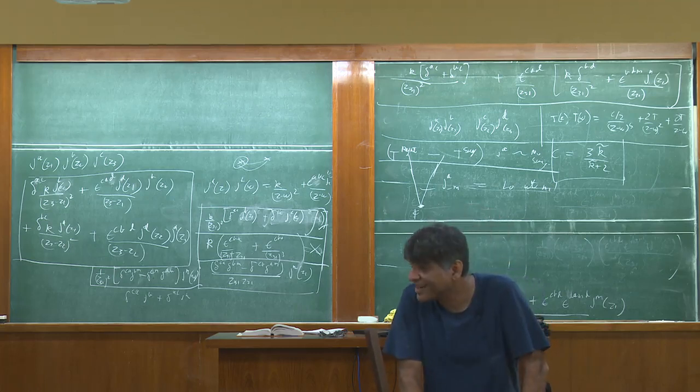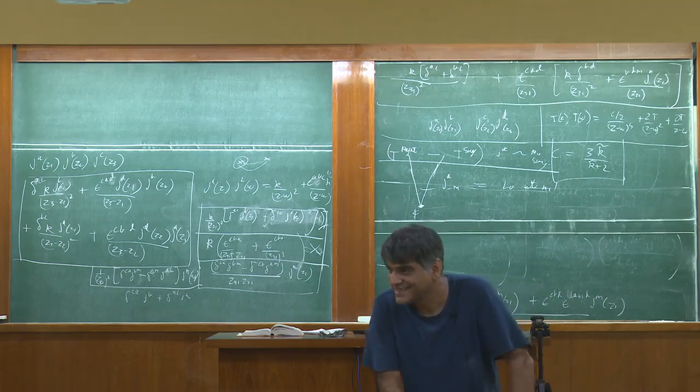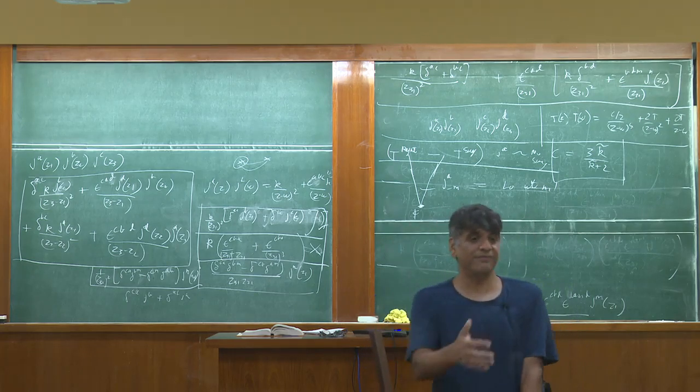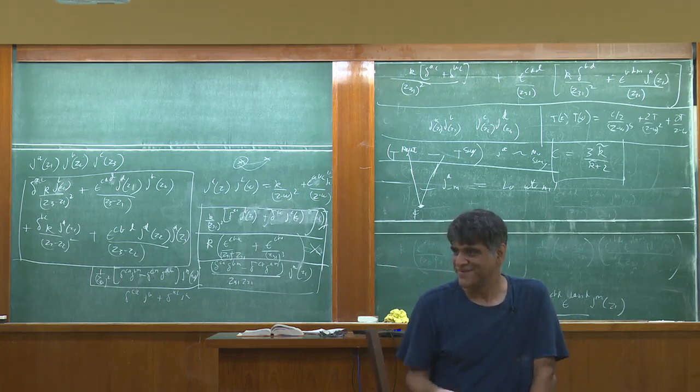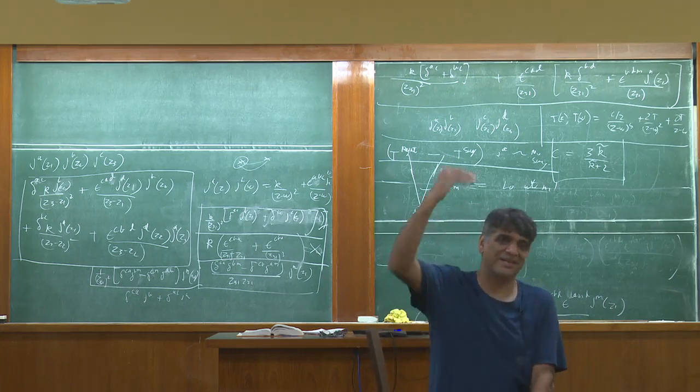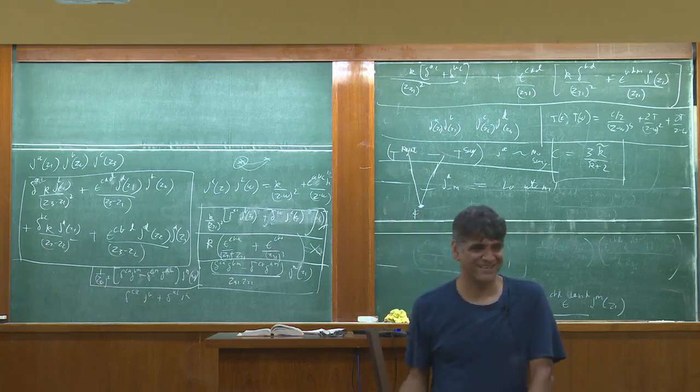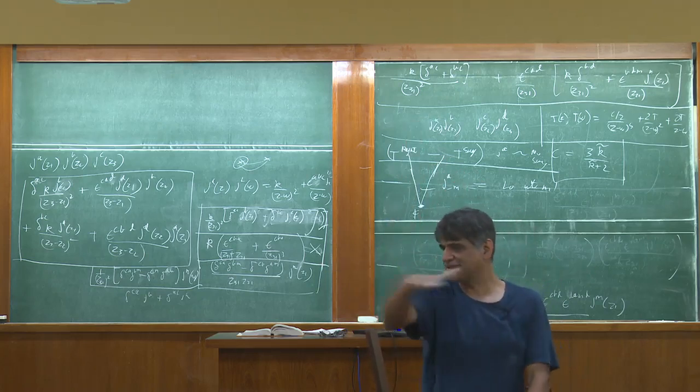First, it's c greater than 1. By the way, since the number of primaries is infinite, clearly it's a c greater than 1 theory. It has to be, because you get primaries at higher and higher energies, whereas there was a finite number of energies you could have in c less than 1.